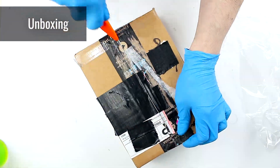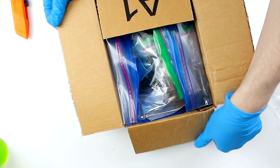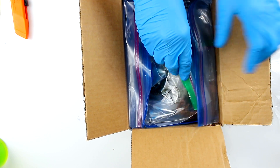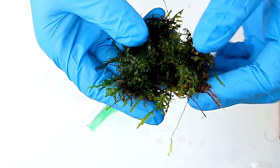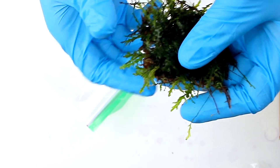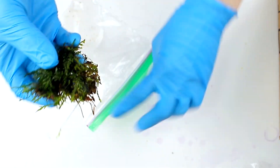I bought all these filmy ferns from a friend who was moving out of the country. He was in a hurry to offload all of his plants and he offered them to me at the last minute for a great price. I feel really lucky to have received all of these amazing and rare plants. It's got some really nice little liverworts mixed in there — Plagiochila, stuff like that. This is probably a Trichomanes species of filmy fern.